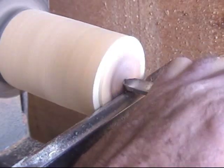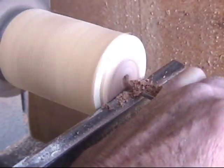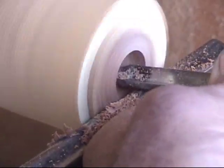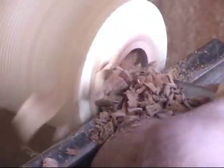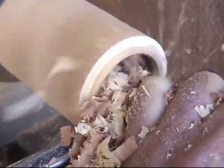Now I'll start with the skew tip down, lower the handle, which starts making my cut into the inside of the box. Then I'll use a pull cut and a push cut with that 3/8 inch spindle gouge. I start the tip low and then raise it up — that's usually how I get started in the center. Then the drag cut coming out, and then I use the push cut coming back in. Now you can see how I actually push that back in and drag it back out.